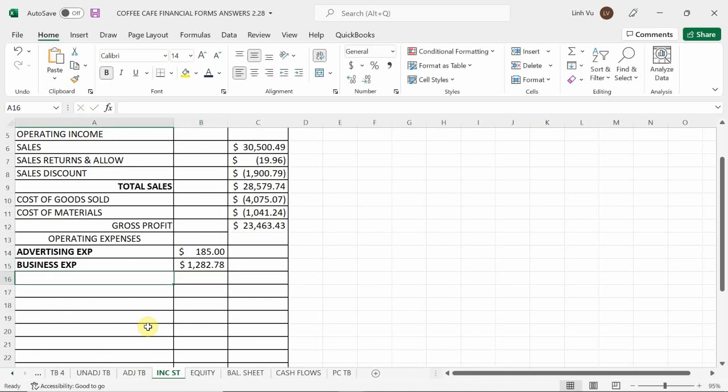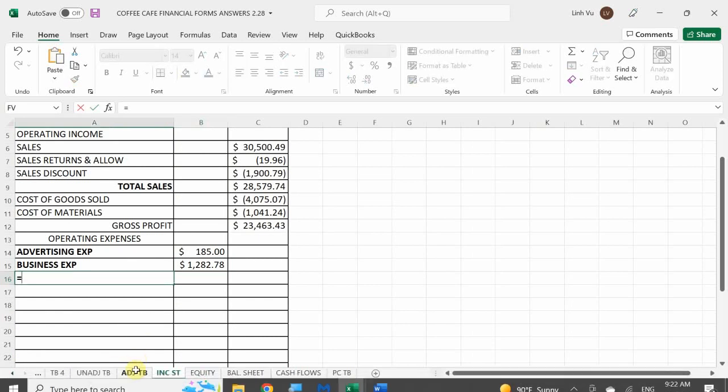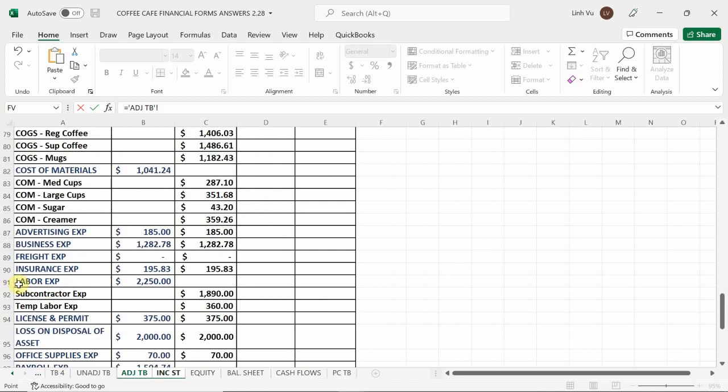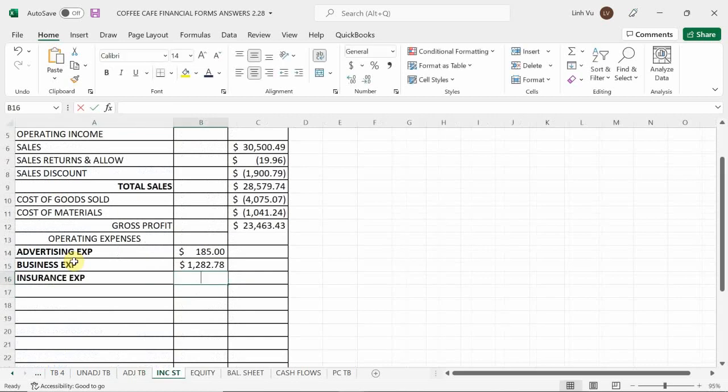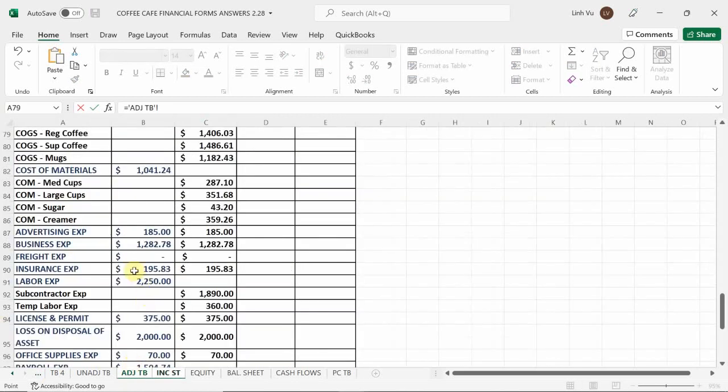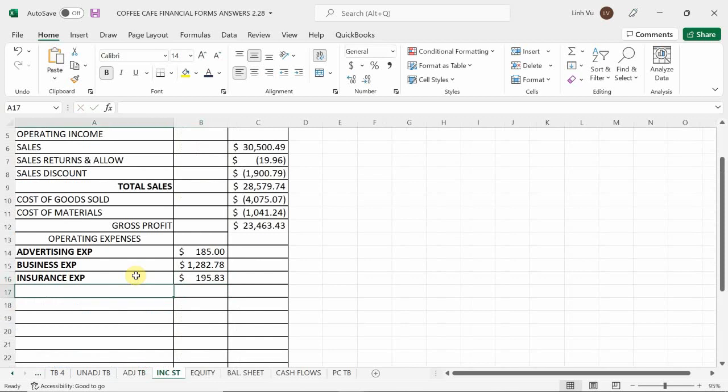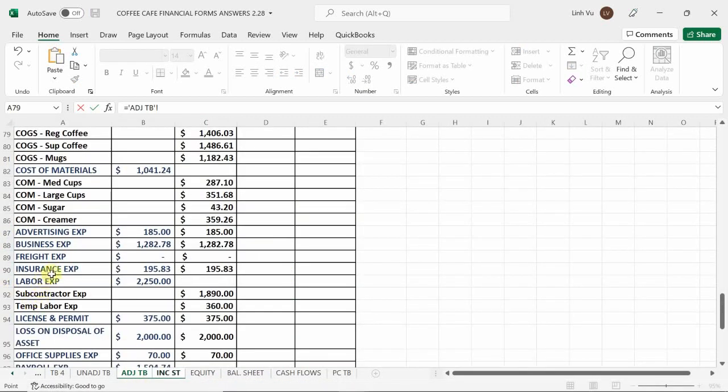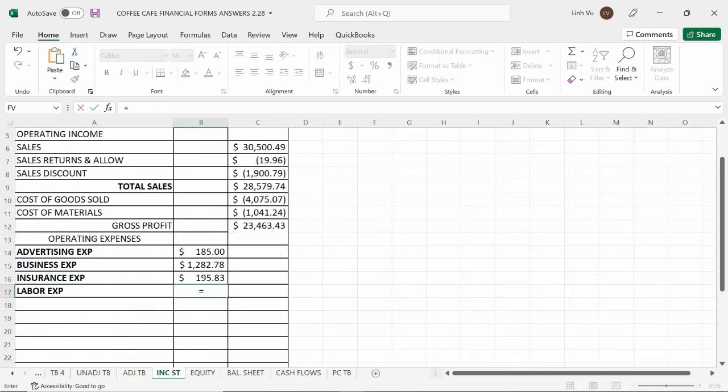Next one is going to be, we don't have any freight expense because we converted that. Next one is I had to pay insurance expense, of course, to protect my store for that $195. Okay. What else did I have to do? I had to have some labor costs, right? I had someone to design my store, but also hired someone to temporary work to do my grand opening for my store. Okay.